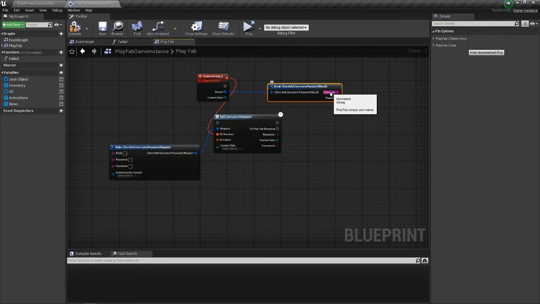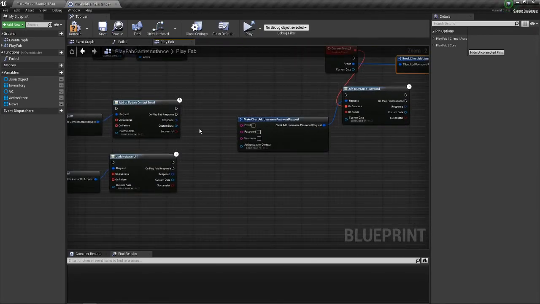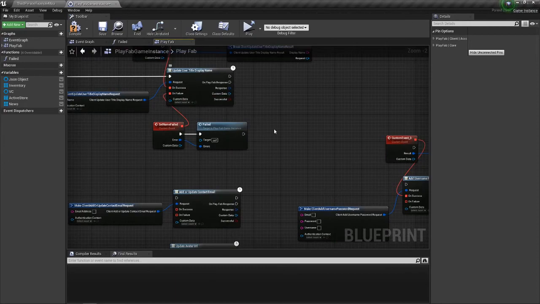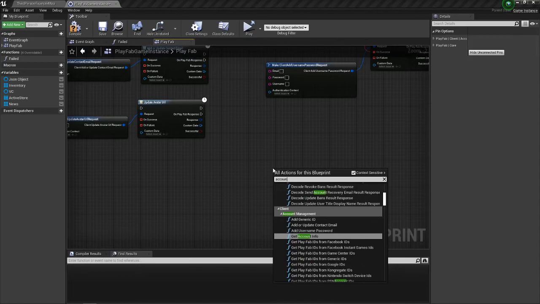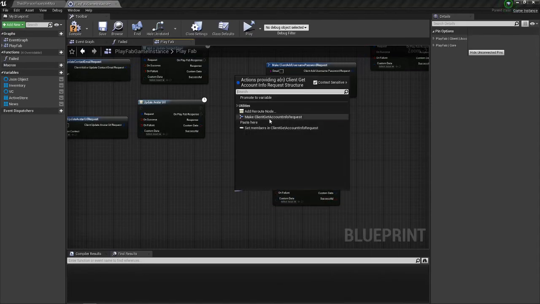It returns the username, so you can automatically hook up the username so the player knows that it's been successful and their name has changed, probably from their Steam ID, which is probably what a lot of people do, to the Playfab one. Then all you have to do is get the account info of the user. This is a little bit different because all of these you can just get normally. You can't just put in the title name and get the title name. In order to get all the account information, you're going to have to do get account info of the user.